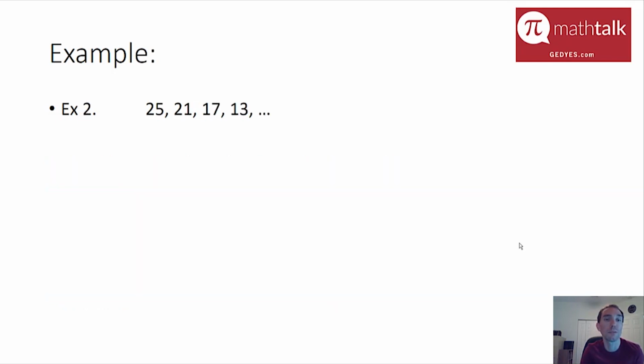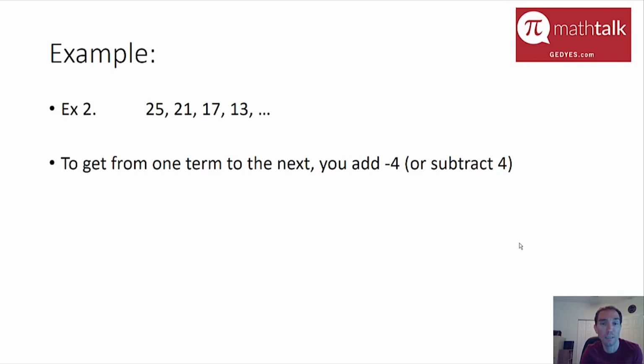We have an example with a sequence or pattern of numbers that says 25, 21, 17, 13, etc. And so in this example, we see that as the pattern continues, the numbers get smaller and smaller, which means I really am going to be either adding a negative number or subtracting a positive number. So let's take a look. To get from one term to the next, all we have to do is add -4 or subtract 4. Because I prefer positive numbers over negative numbers, I'm just going to say we're going to subtract 4 every time. And if you look at it, 25 minus 4 is 21. 21 minus 4 is 17, minus another 4 is 13, etc.